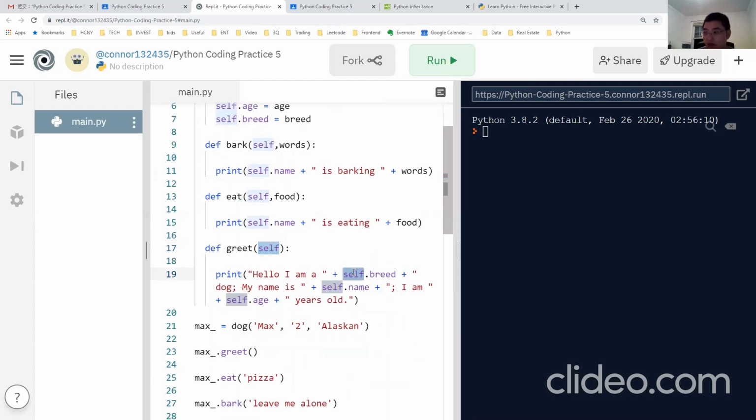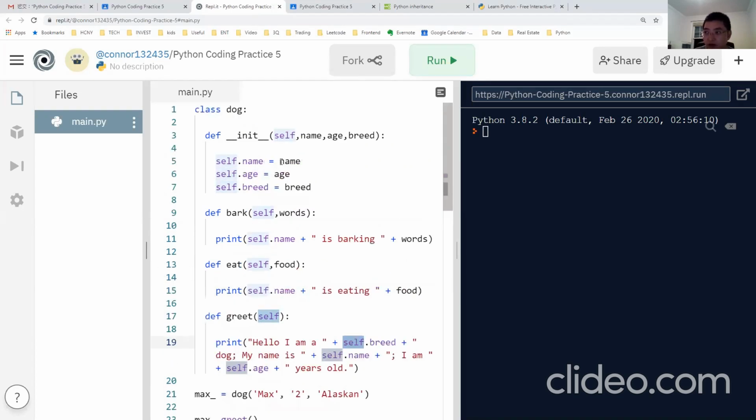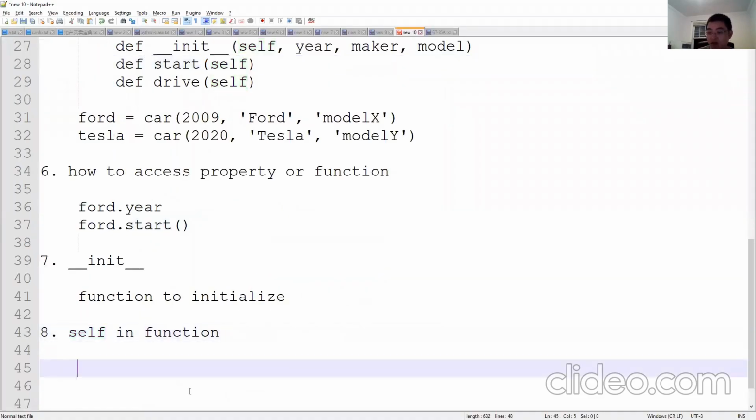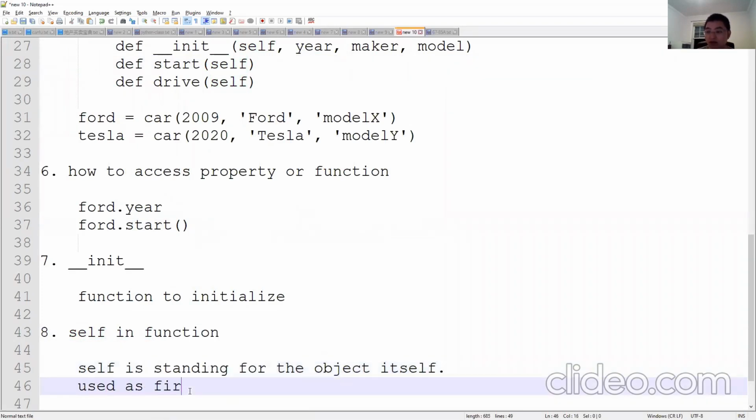Breed, name, age are all properties of the object. The value is coming from where? The value is already assigned here, in self name, age, and breed. So the self in a function stands in for the object itself. It will be used as the first parameter by default.